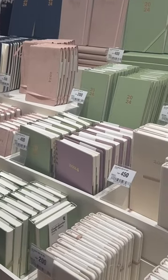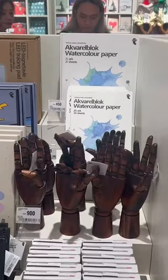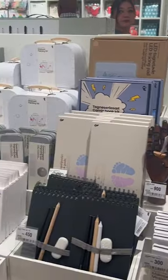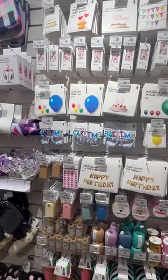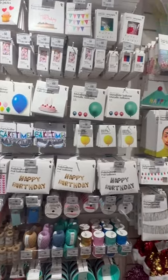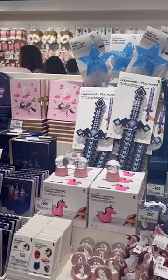The fun never stops and proceeds year-round. There are planners we know you'd want to bring home for yourself or a friend, along with stationery and writing instruments, all at affordable prices. Party essentials and other fun pieces sit on the store's shelves just waiting for the next big celebration, or even a regular Tuesday, because every day is a fun day at Flying Tiger.